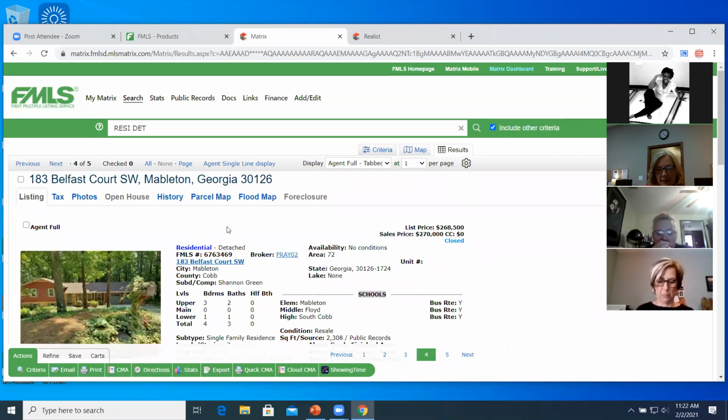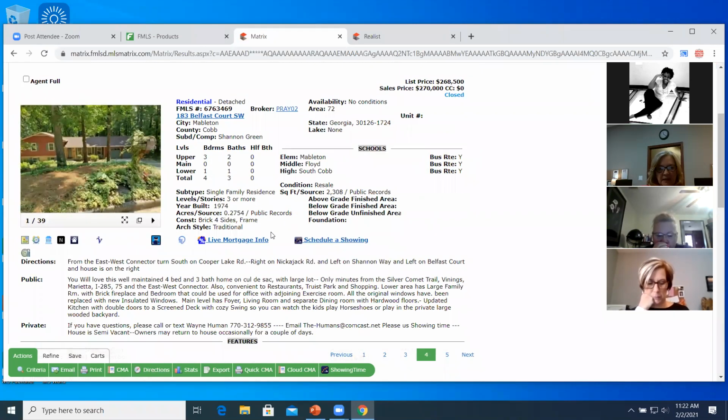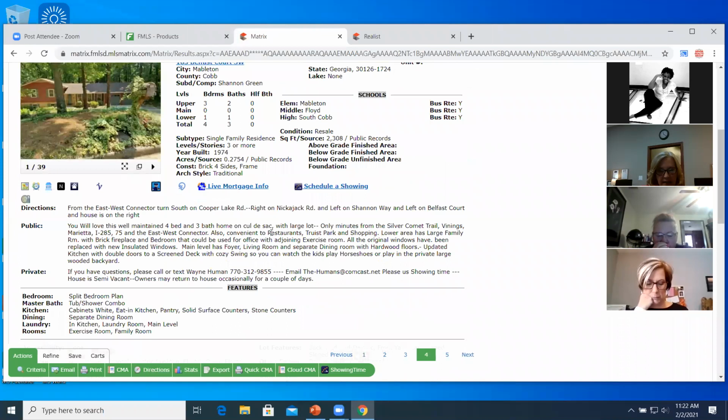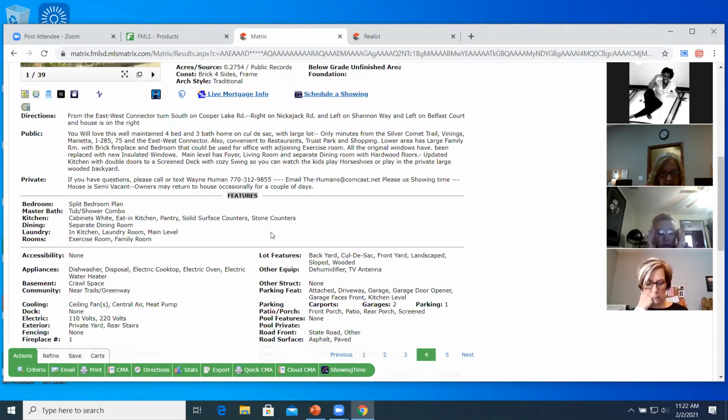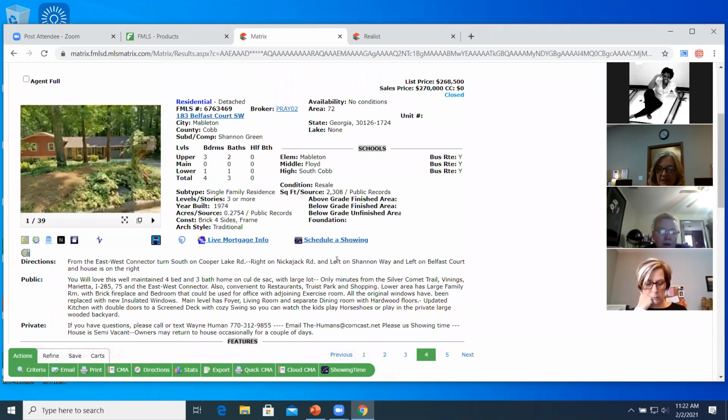So it's in the same neighborhood as the property that we're looking at. And it looks like a split level. And let's see, it has a crawl space, doesn't have a basement, and it sold for $270. The square footage is actually a little smaller than our property. Ours was 2,400 and something. Of course, they were built the same year.